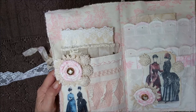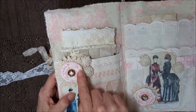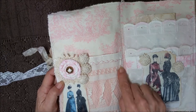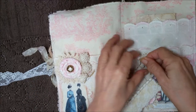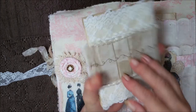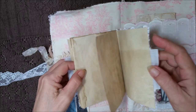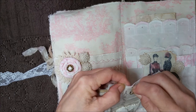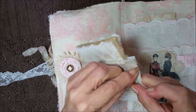Here's a real pretty Godey's fashions cover. Some real pretty trim with some pearls and an antique button here. And then I made a flower out of the pink toile — and this was the edge of a table runner. And I cut it off and then I did a little stitching here in the pink. And then this is held shut by a safety pin. It's got the matching stitching, a piece of a doily, a rosette, some twisted seam ribbon and lace. All kinds of goodies.